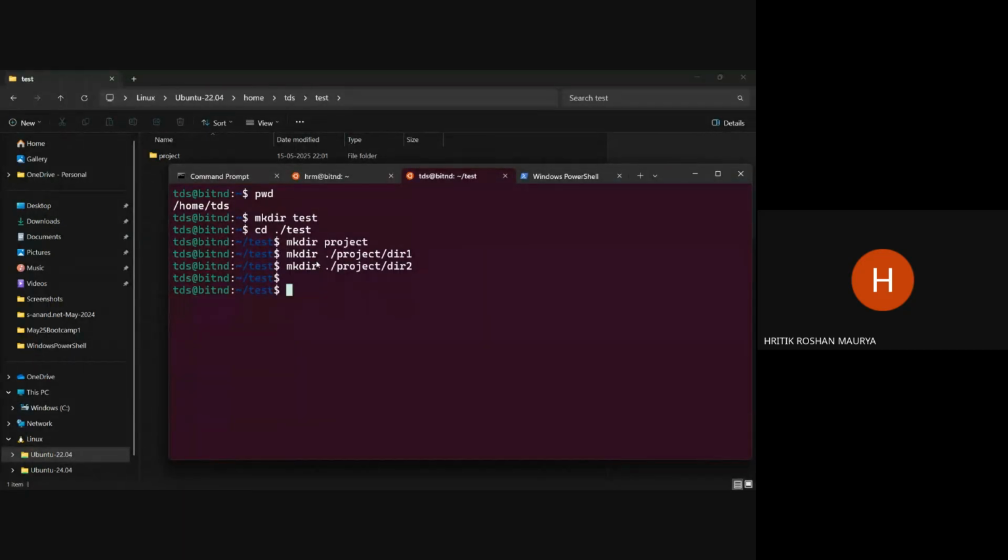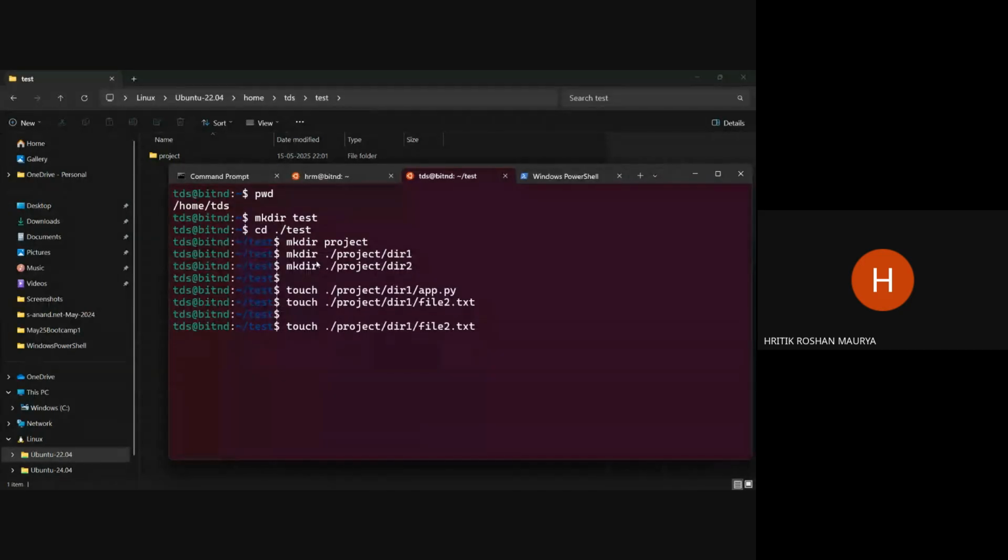Now I want to create a file. To create a file, there is the command touch. So for a file, there is touch. I want to go to the same directory, but here I want to create a file app.py, and another file, file2.txt.